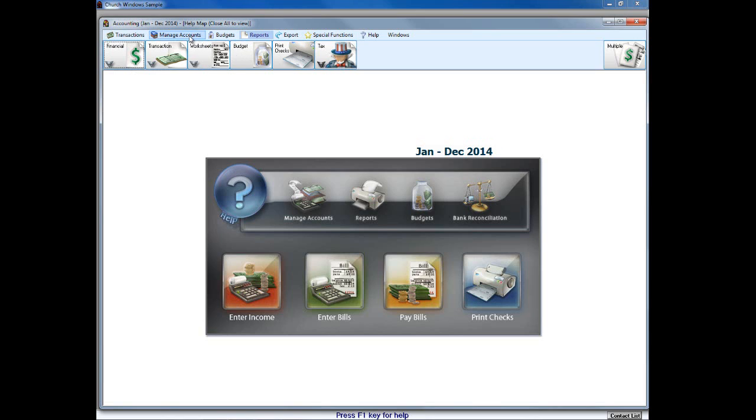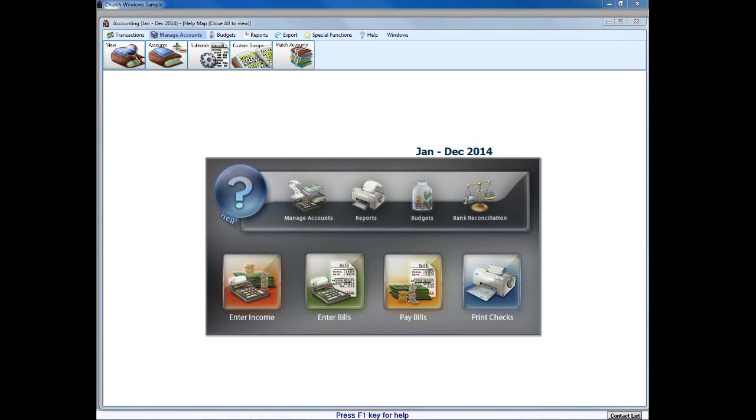And that's where, again, the more changes we make to the chart of accounts, even if you change a couple of accounts, you'll probably have to do this. When we go up to manage accounts, notice here at the very top, go up to the top here. Whoops, I'm getting my drawing tool here. Sorry to steer some focus from you folks. Right up here, match accounts. I worked with a user with matching accounts earlier today.